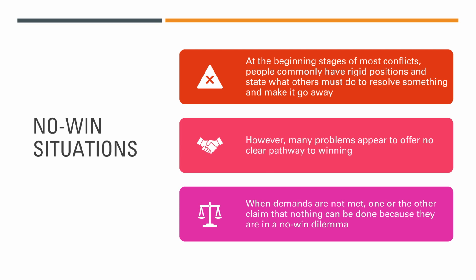At the beginning stages of most conflicts, people commonly have rigid positions and state what others must do to resolve something and make it go away. However, many problems appear to offer no clear pathway to winning. When demands are not met, one or the other claim nothing can be done because they are in a no-win dilemma. Is there such thing as a no-win situation?